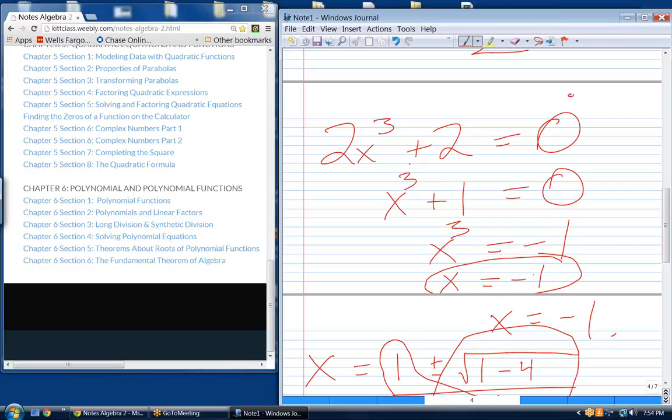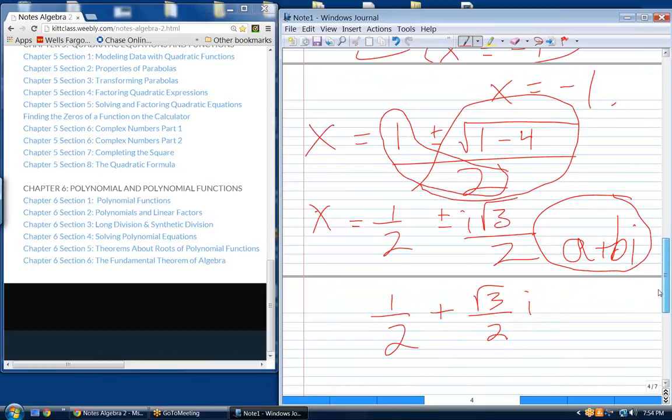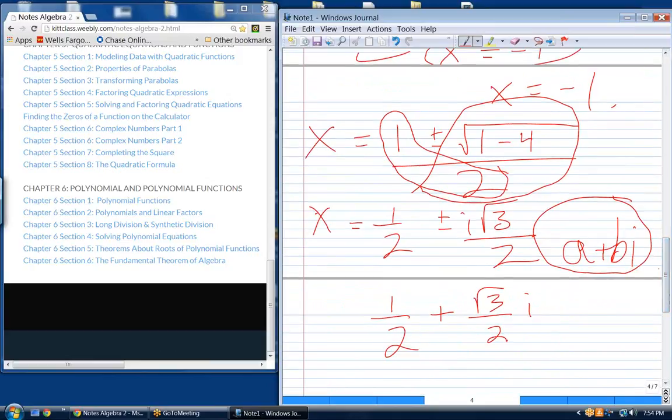In other words, -1 times -1 times -1 is equal to -1. So the solution to that is definitely one of them, but it omits the complex solutions. The way to get the complex solutions is to factor this as sum of cubes like we did, and then solve it using the quadratic formula. And when we solved it using the quadratic formula, we got 3 solutions, which we're supposed to have.